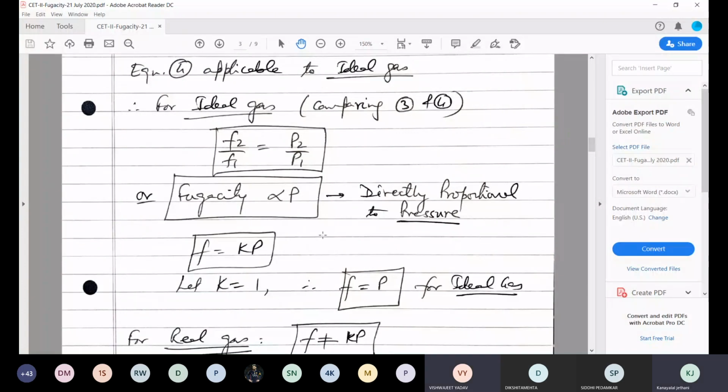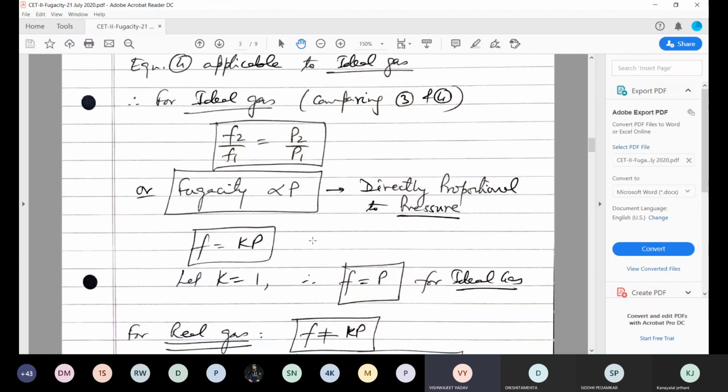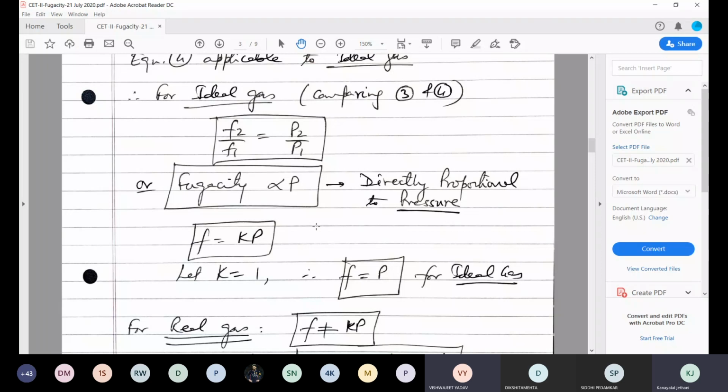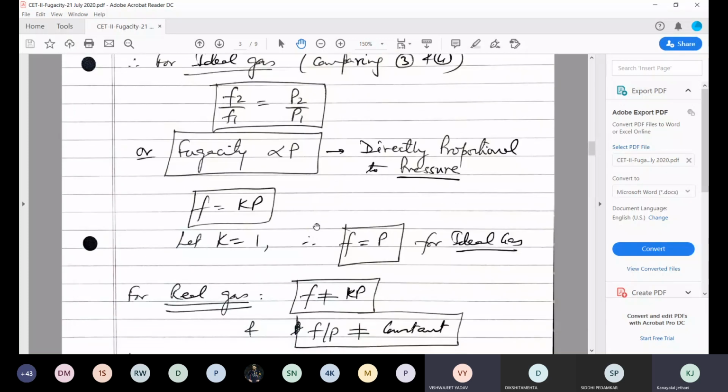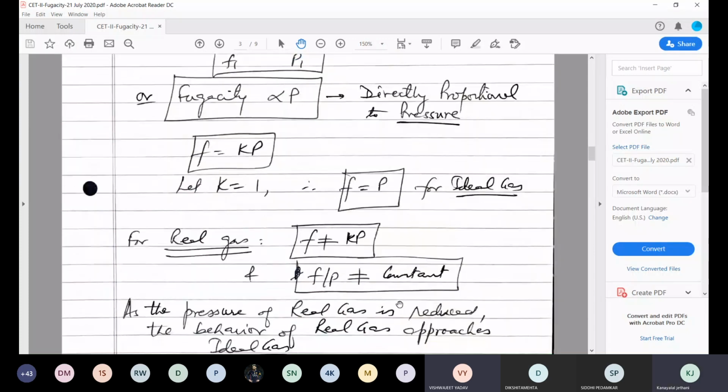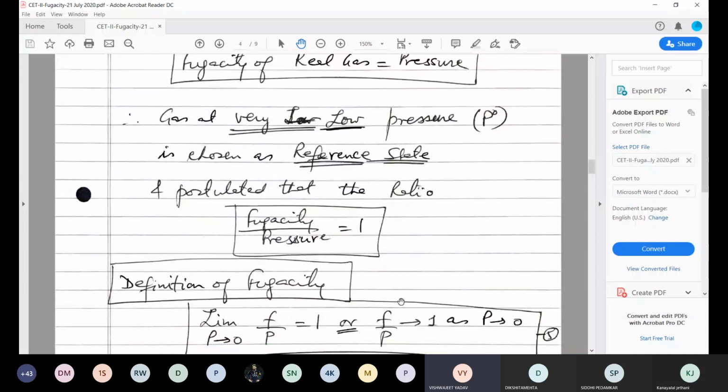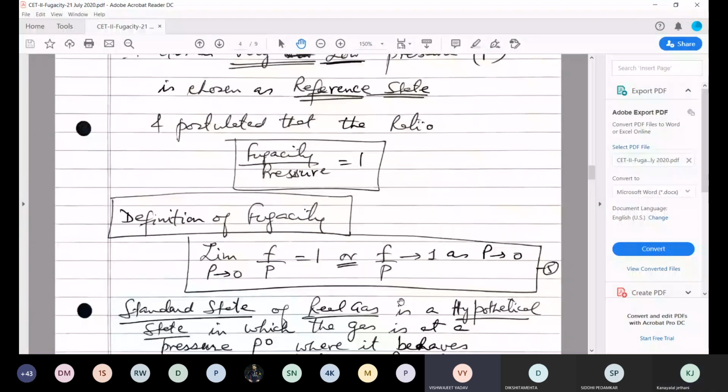समझ में आया? हाँ सर. So when you say F2 by F1 equal to P2 by P1, that means fugacity is directly proportional to pressure. You can write this as... सर, वो समझे, उसके नीचे वाला जो अभी बताया था ना, अभी थोड़ी देर पहले आपने. अरे क्या बताया था, एग्जैक्ट पिन पॉइंट करो ना. अभी जो आपने थोड़ी देर पहले रियल गैस वाला बताया था, तो ये समझ में आया था. हाँ ये समझ में आया. इसके नीचे वाला इधर से चालू होता है वो. इसके नीचे वाला, ओके, ये वाला.